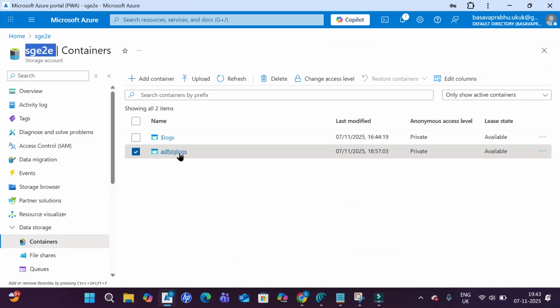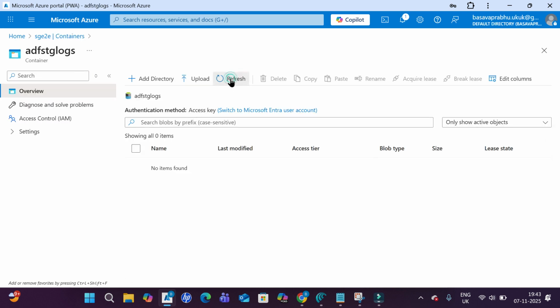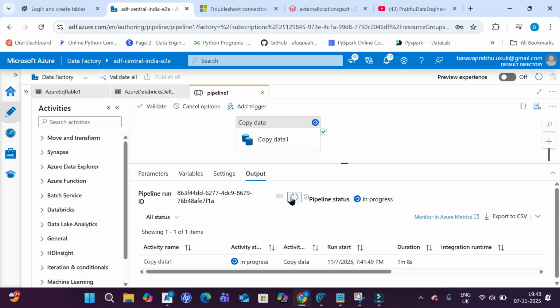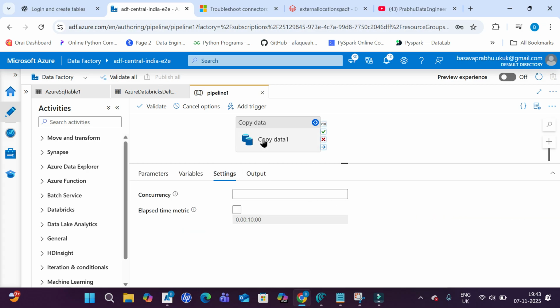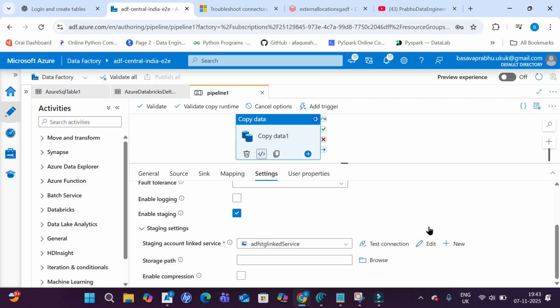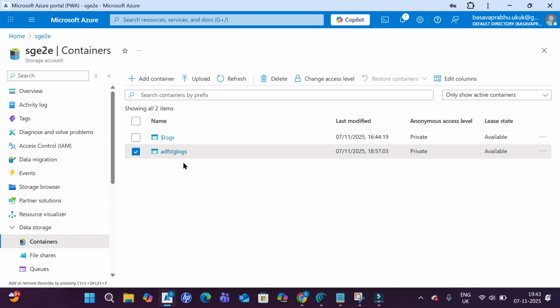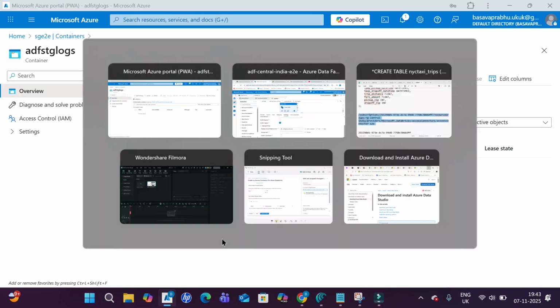Let me go here. This is logs. Okay, take you on this one. To settings, storage path. Okay. Oh my god, I think it will fail, right? I will join here.